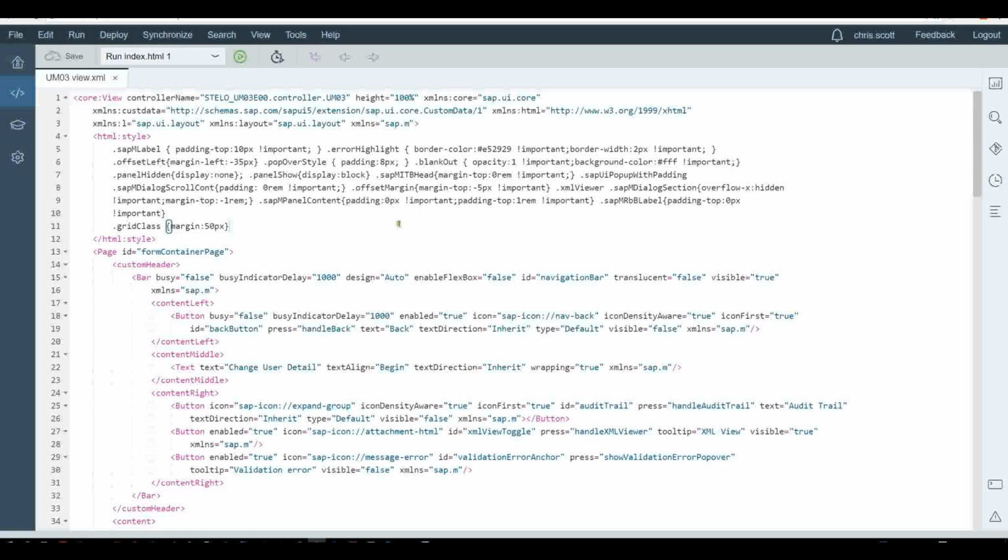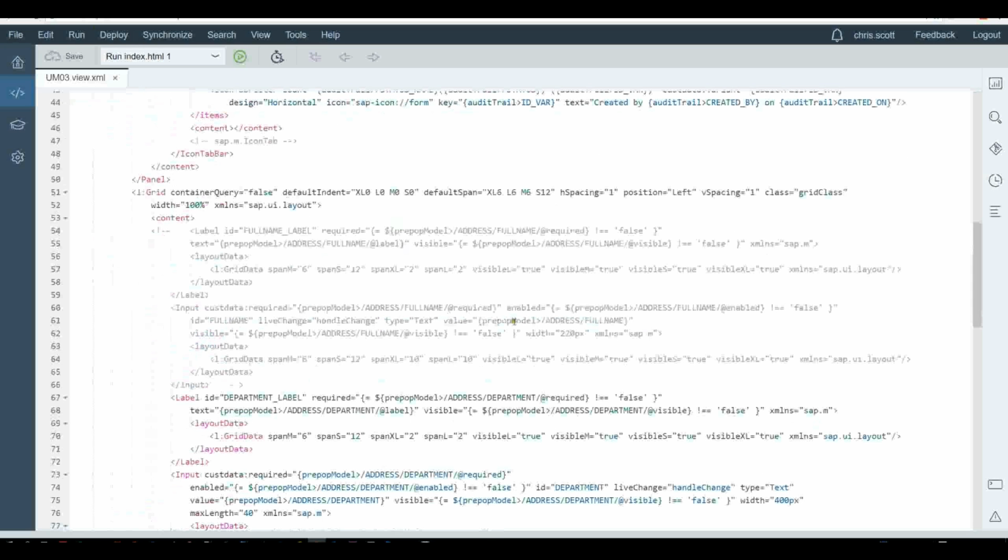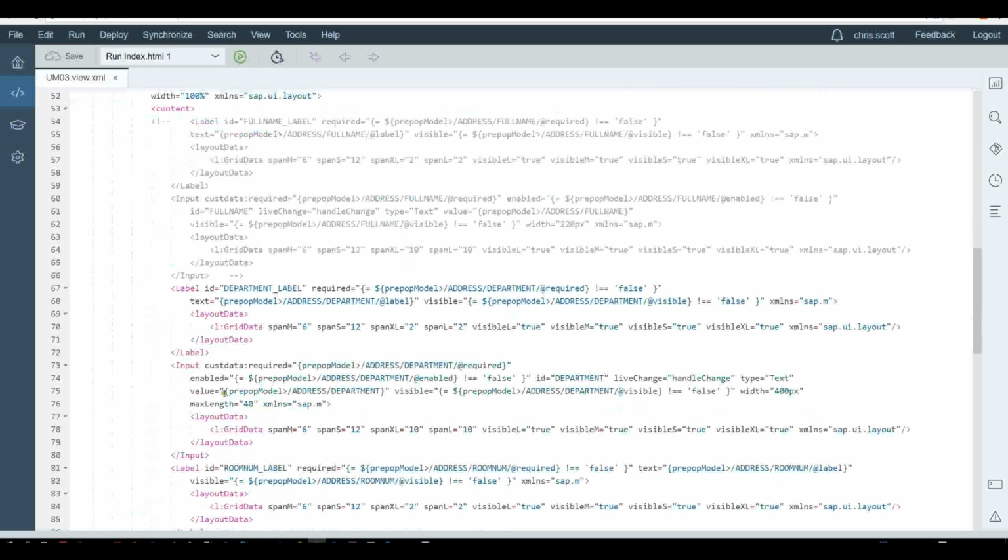and so we can see how the different fields are pre-populated. So they're bound to the model, and so if I look, for example, at this department field, I can see that the value of that, that's the label, the value of that down here is shown like this.